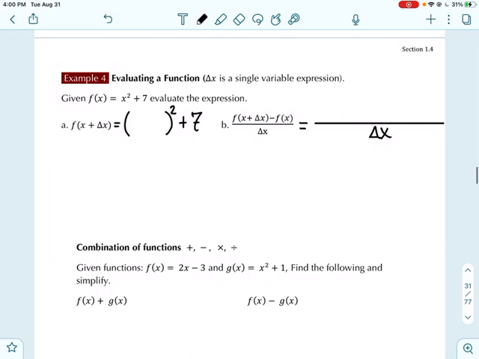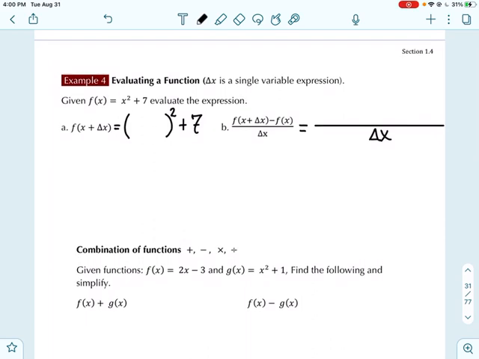Okay, we're going to end up with starting example 4, and we'll come back to this in the second video. We're just going to start it. We're going to say, okay, f of x is x squared plus 7. To evaluate the expression using another algebraic expression can sometimes be daunting. So what we want to do is really understand our algebra. Now, delta x is a thing that must, picture it like this, I want it to stay together.